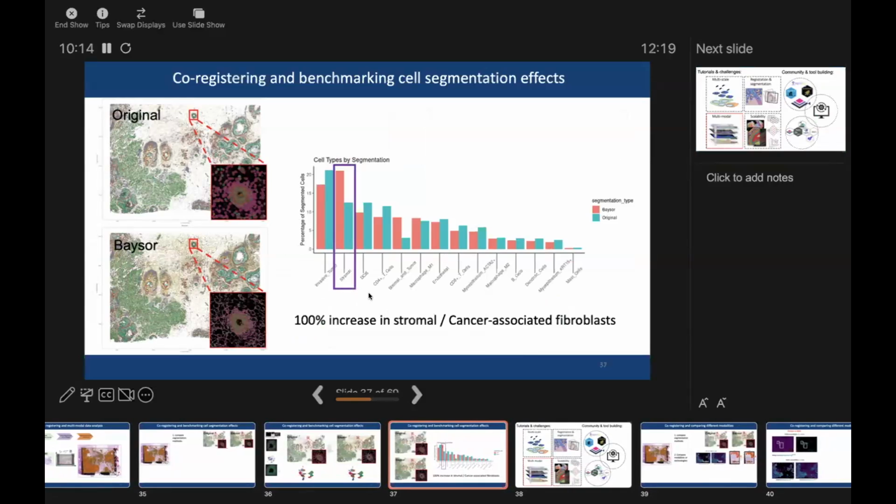And you might ask yourself, is that actually useful or relevant? I think it definitely is, since we know that these cancer-associated fibroblasts are key to understanding why a breast cancer tumor responds to treatment or not, and how it progresses to a more aggressive state.